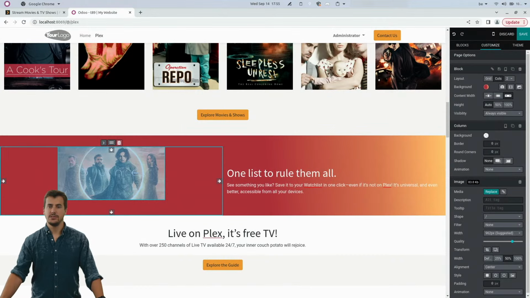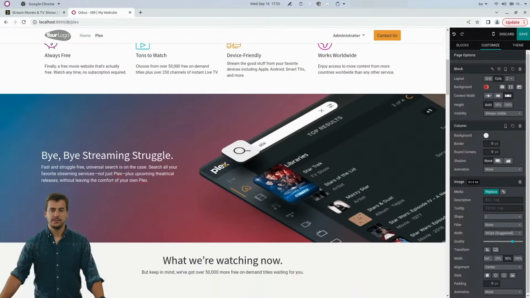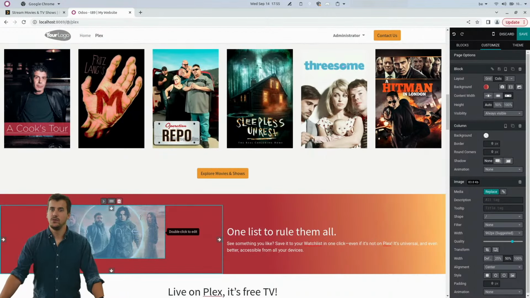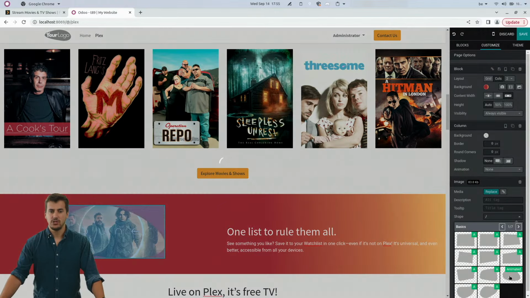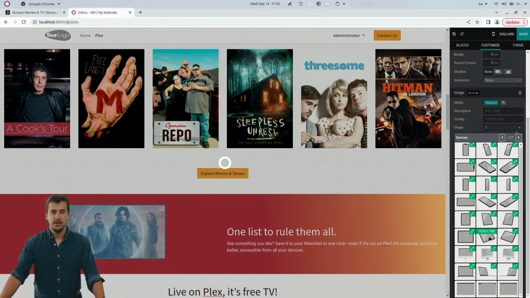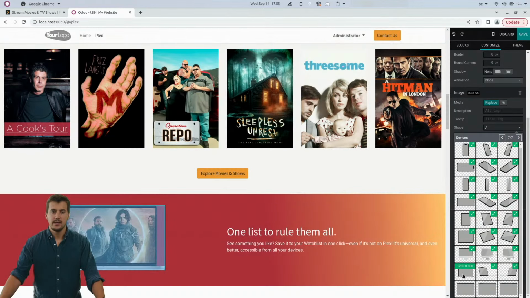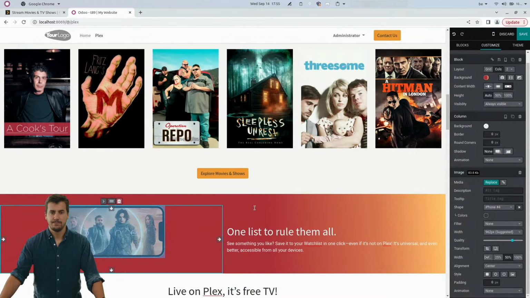Okay, I've inserted it, cool. Something I would like is for it to be inside a device, like the other pictures. Very easy to do with Odoo. You can use the shapes around the image to put it inside the device. So let me go here in the options on the right panel. At shapes, I can have some shapes that I can apply on a picture. And on page 7 of the shapes, there are devices. So you can see here what the image would look like in an iPad, in a computer, or in an iPhone. Let me choose this one.